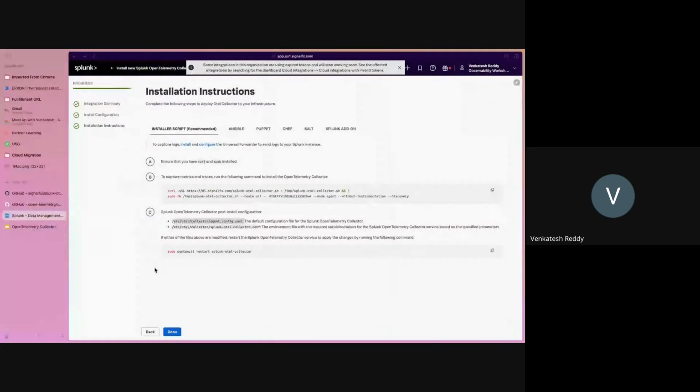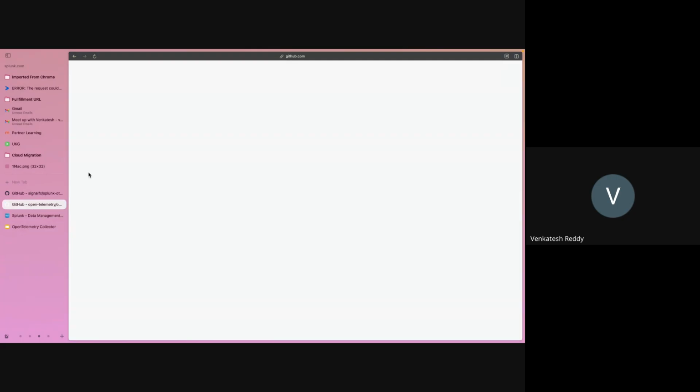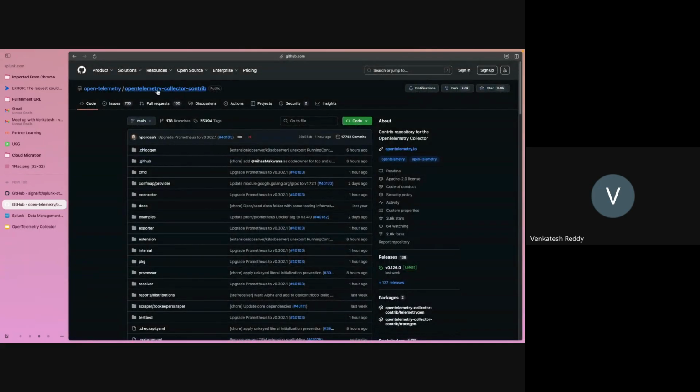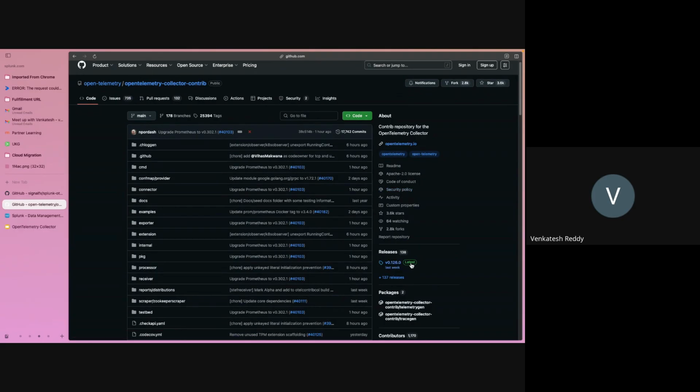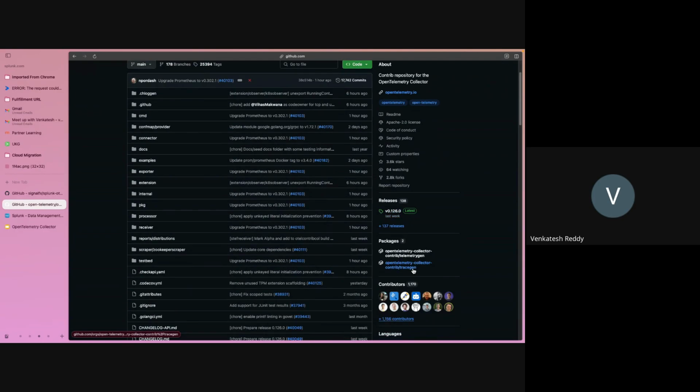If you want to use the Splunk distribution, you can use this, or you can use this OpenTelemetry contrib. You can download from here, install it, and configure it the way you want.